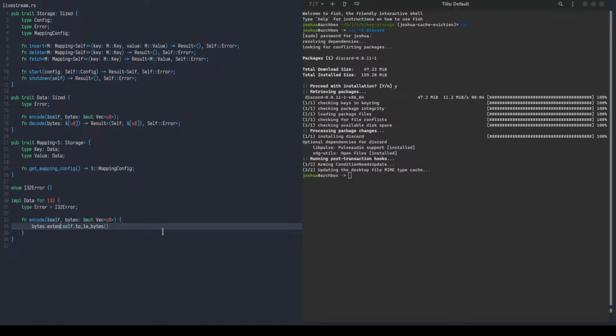Here we go. I've just not used this much. We can use extend_from_slice, and then we can take the array of bytes as a reference in order to turn it into a slice. So now we've encoded our I32 as a series of bytes in the buffer, and now we want to decode it.